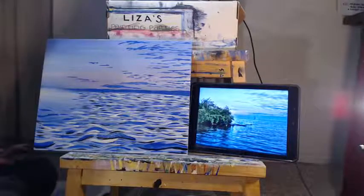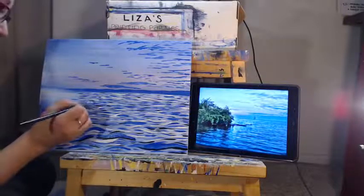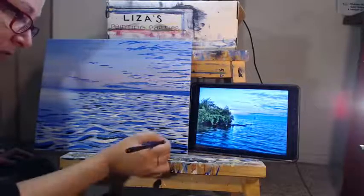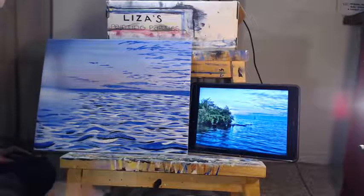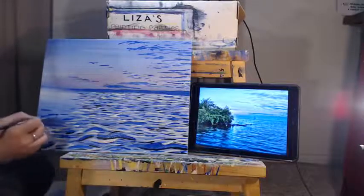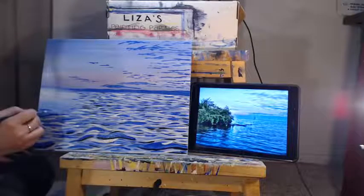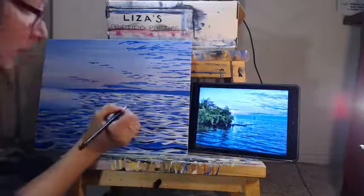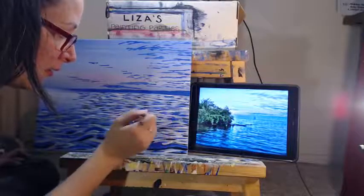Cool. So now it's getting to look more like this kind of water vibe, now that we put the third color of these ripples in. And essentially, this is the process you'll use just to keep building and building. So you just keep going with more and more colors. You can even go back with some of the other colors if you wanted them to pop out again. I'm leaving this spot because that's where that big green piece of land is happening.